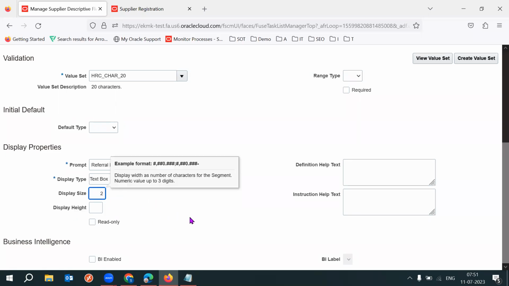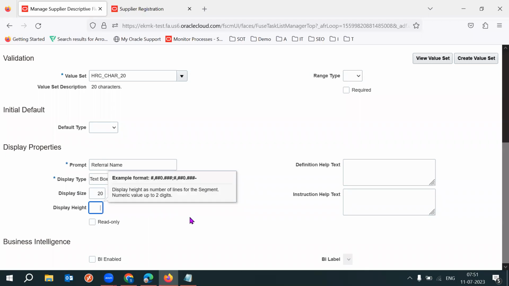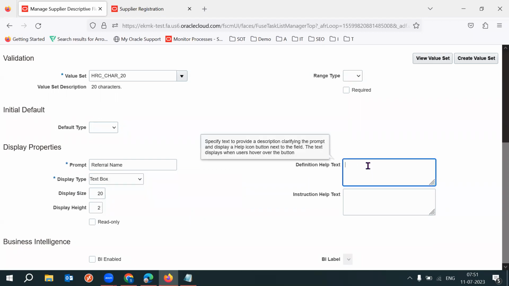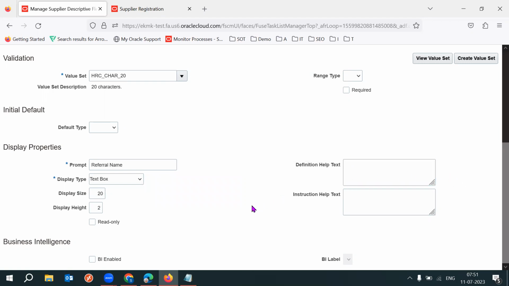Size, I'm selecting 20 character. And height, I'm selecting 2 character. Height of the box, nothing but this one. This is a text field, right? What is the height and what is the size of this box? Height is 2 character and size I entered as 20 character.